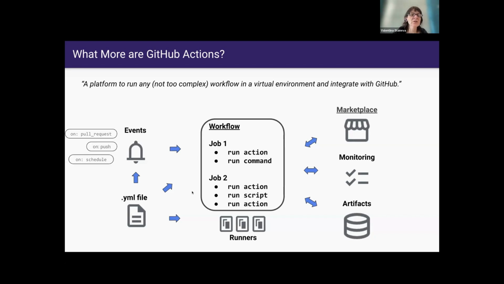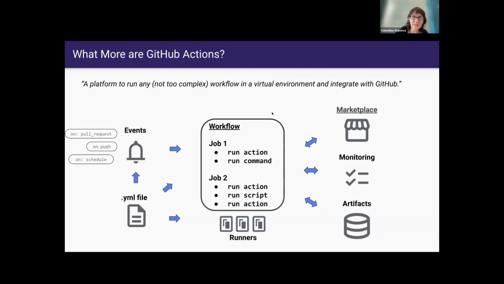And the reason is that a workflow usually consists of the idea that you're going to run several jobs in the workflow. You can have job 1, job 2, and you run things in some sort of sequence. And the workflow can have, as I said, just some sort of Linux commands, but it can have scripts, and it can also have an action. An action in this case is some sort of cooked operation that you can run. And I'll say a little bit more about it. But in a way, a lot goes into this category, right? Because if we can run things on the command line, we can do a lot of stuff.